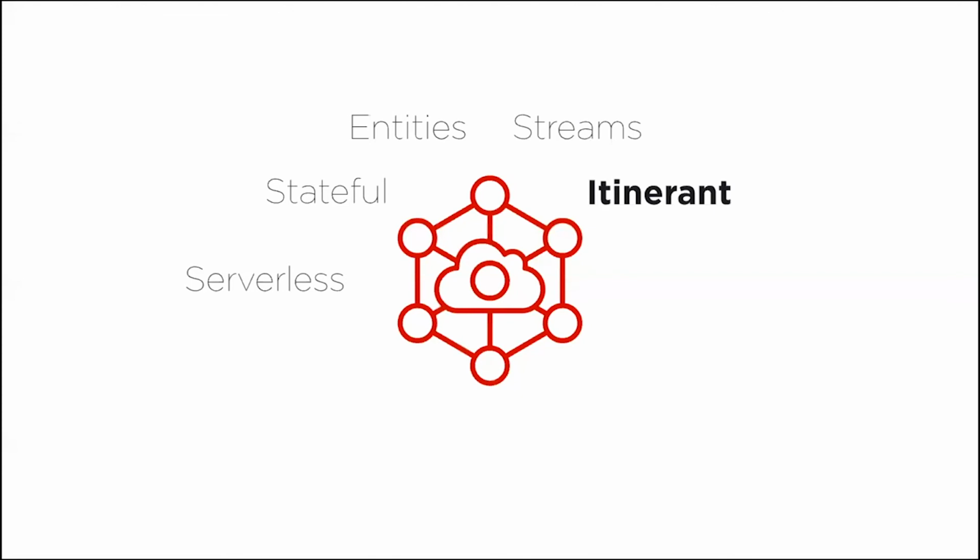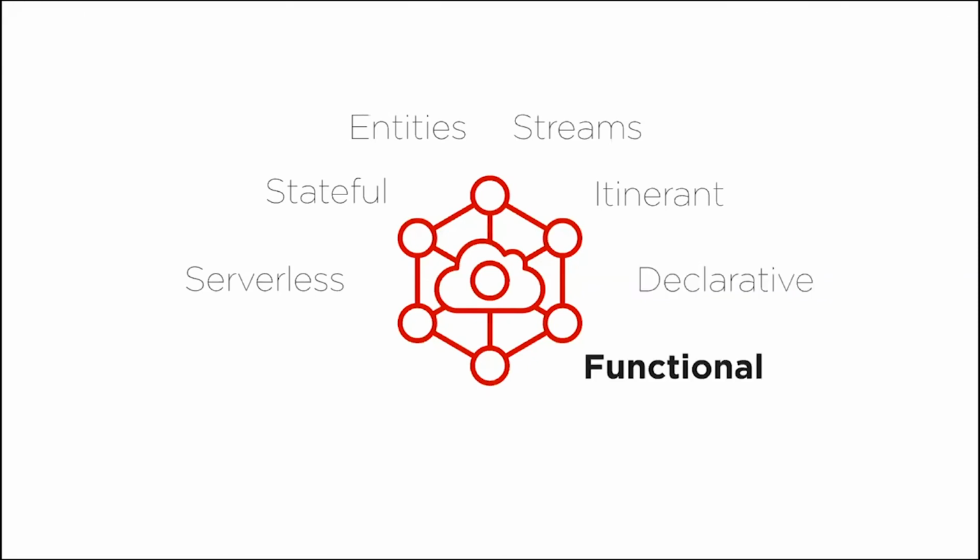Computation will become itinerant. And what I mean by this is that it will be able to move around from place to place, like moving computation from cloud to edge. And to make this happen, we can't imperatively tell the computing platform what to do. We'll need to use declarative computing models. I think functional programming will be the natural way to do this, with the advantages of composition as well as input-output models and pure functions.